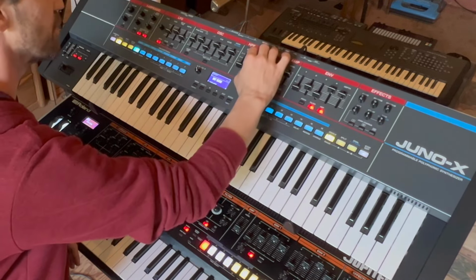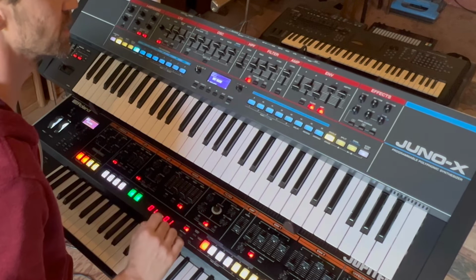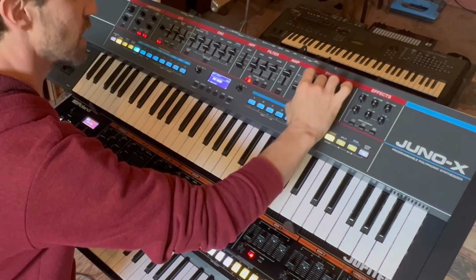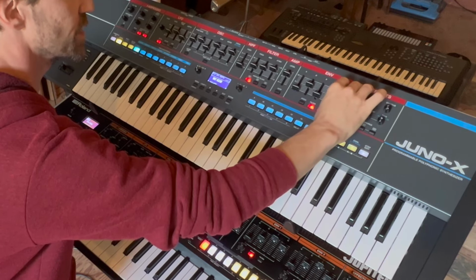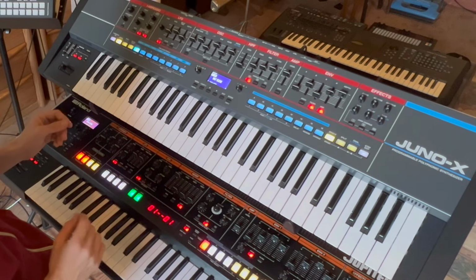We'll bring the filter down and the resonance up just a little bit, somewhere at 50%. We're going to start with a little bit of a pluck. Got some decay, just a little release, and we'll bring the depth up on the filter envelope. That's probably a great start.